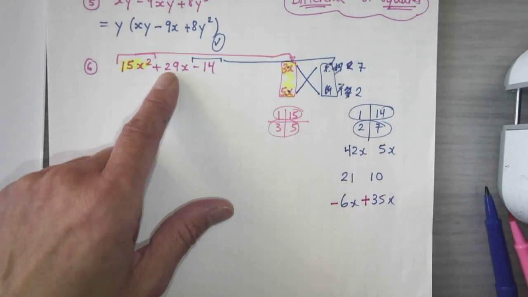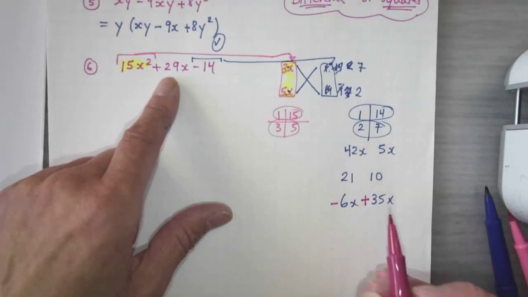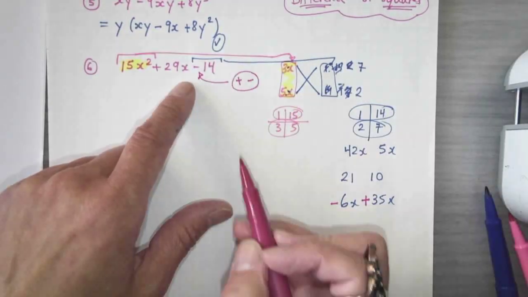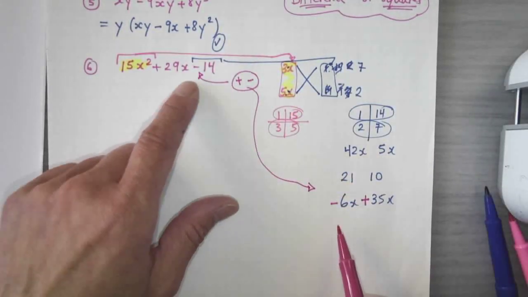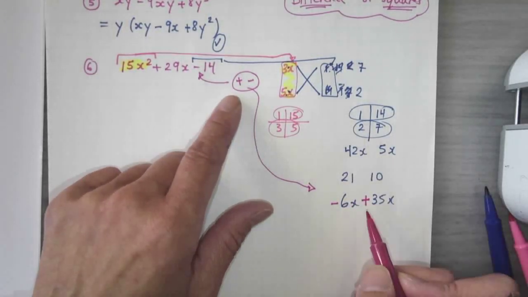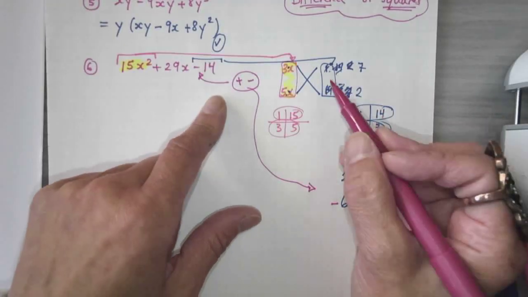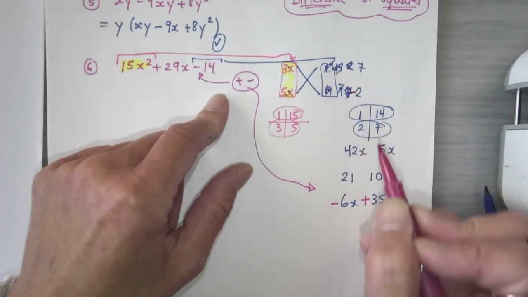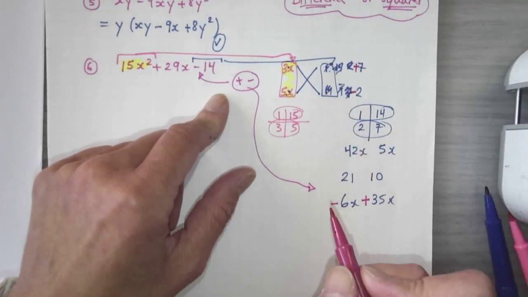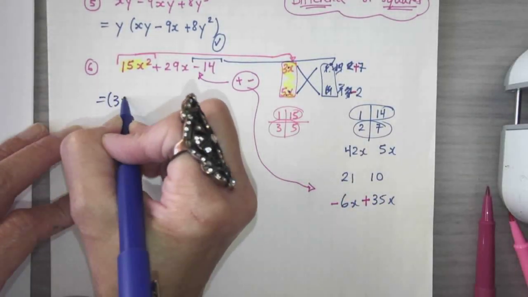Okay, how do I get it? 29 would be positive 35 minus 6. Okay, so then you go back here. Let's check this one more time. If it's a minus, I know it must be a plus-minus. And does that check out here? Yes. So thinking, these parts in the circles, you don't have to write any of this part. So you're thinking a positive, negative, yes, perfect. So the 6 is 3 times 2, so that's negative 6.